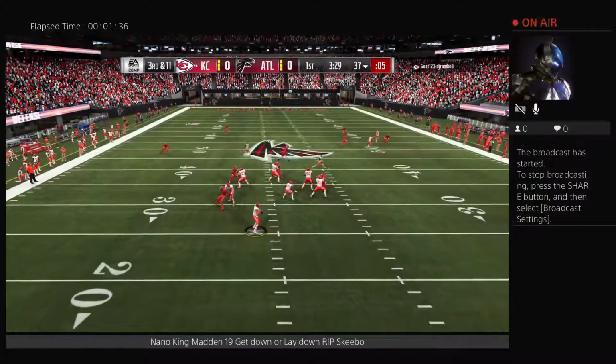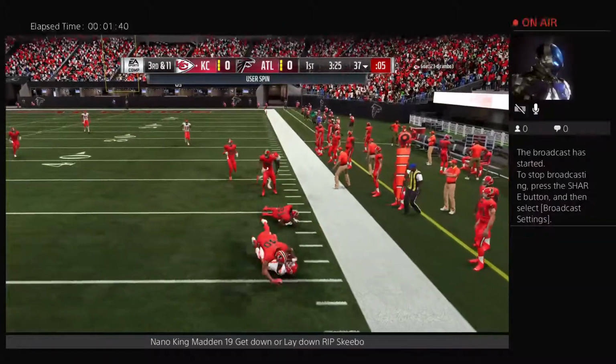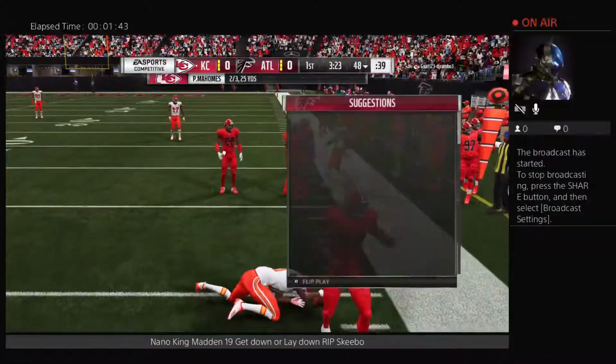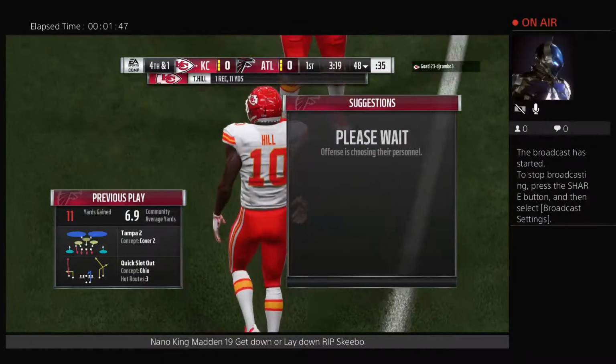Throwing is Mahomes on third. That one caught by Tyreek Hill, and he'll get it out a couple yards shy of midfield at the 48. They'll get 11, but still a little short.